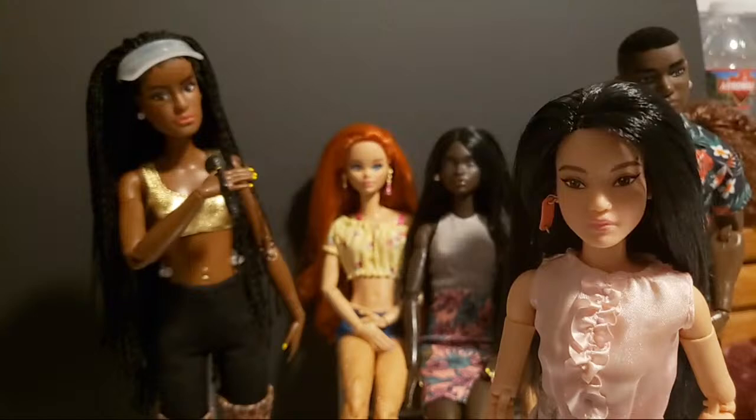But I mean, it wasn't harder to root into the doll's head or anything like that. It's just the way that the hair behaves. It wasn't behaving the way I imagined it should. But I did like that you could do different styles with the hair. You could put heat on the hair because it was human hair, so you could actually use a real straightening iron or a curling iron.